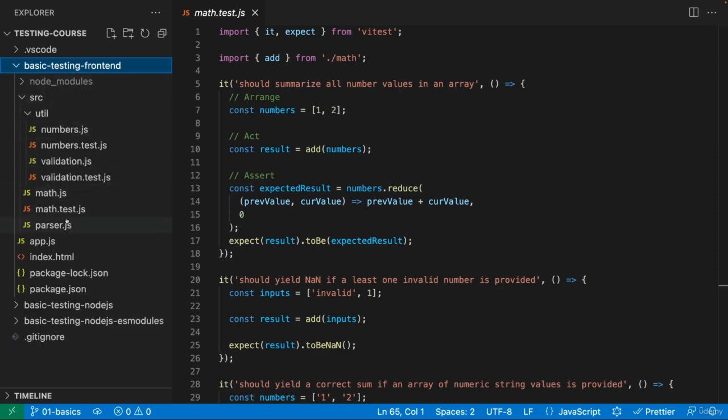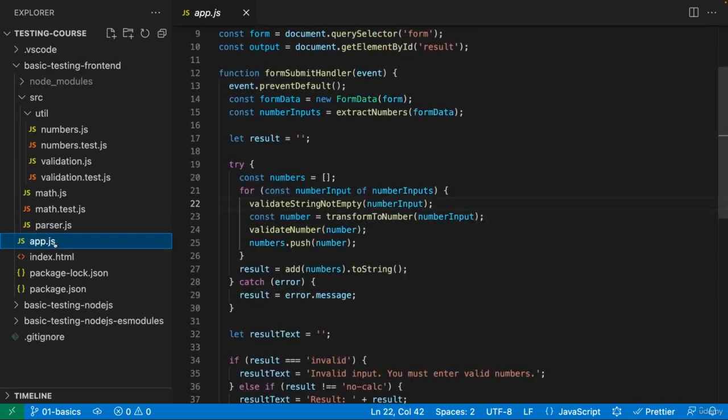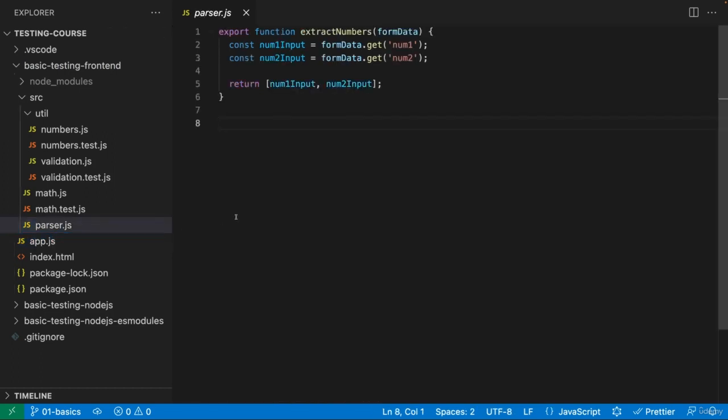Now, if we take a look at the project we worked on, this front-end project, we could have added the same tests in all these projects, though they would work in all these projects. But at the moment there are two JavaScript files, the parser.js file and the app.js file, for which we haven't written any tests yet. The parser.js file is actually a pretty simple file with a simple function inside of it, but this function has one special thing that it's doing. It's using a feature that's built into the browser, the form data object, and we'll get back to that later in the course.